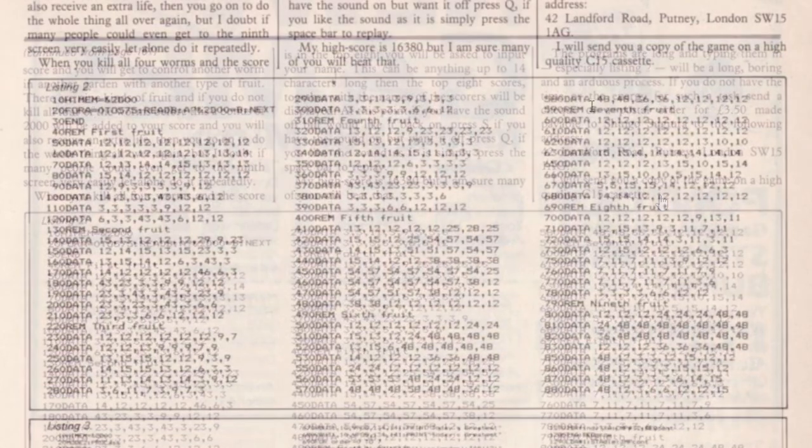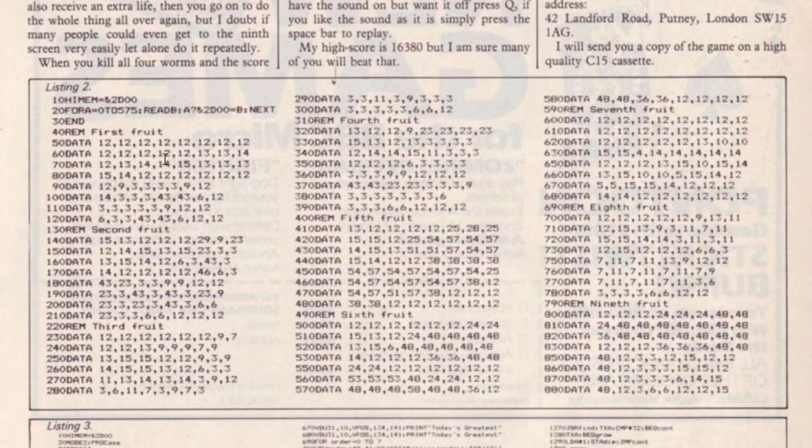So just to quickly look at the listings, listing 2 is a little bit easier to read, thankfully, because there's a lot of numbers to type in there. It's just a huge stream of data statements to define each of the different fruits that you've got in the game.